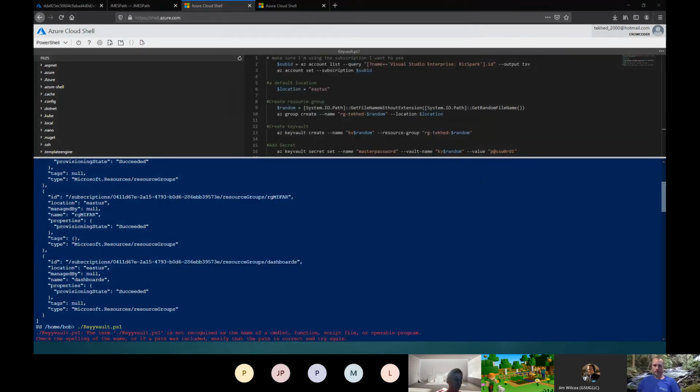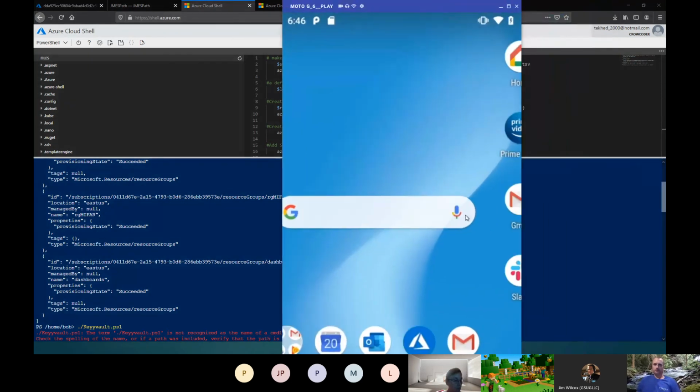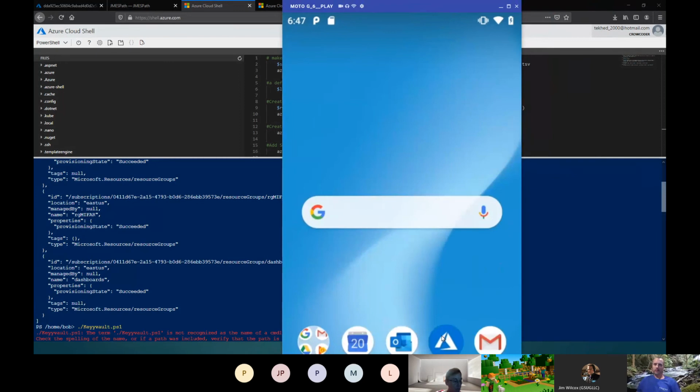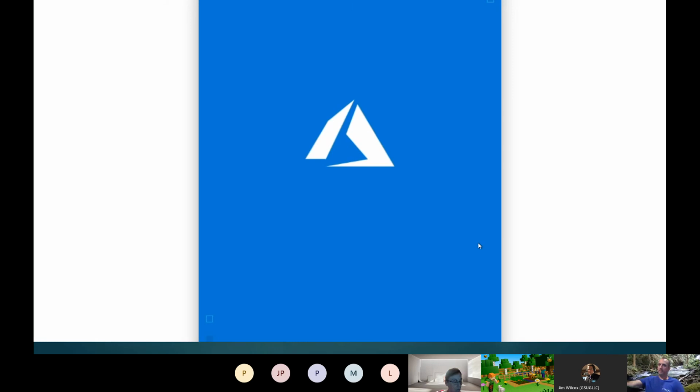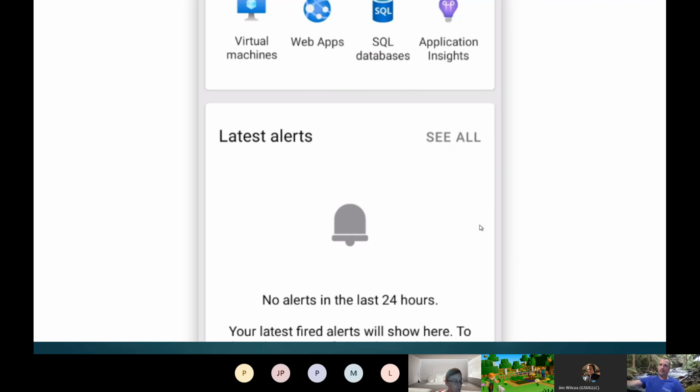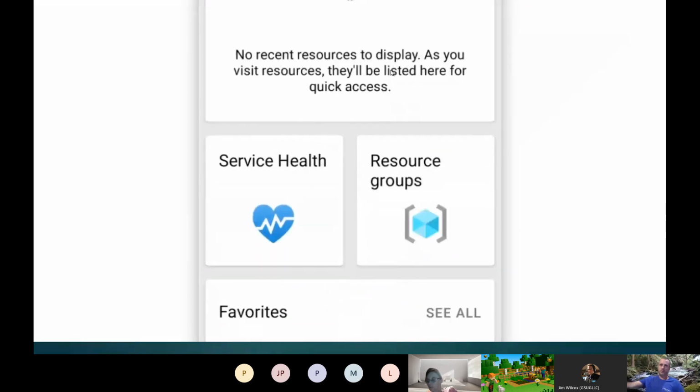Yeah, that's strange. I was not doing this before. I'm going to see how this goes, but we may have to ditch this demo. What I've got here is the Android app for Azure. And if I fire that up, of course, it's going to take a long time. I was hoping to connect my new phone, which is super fast, but I don't have a USB-C data cable. I only have a power cable. All right, so apparently I can scroll at least.